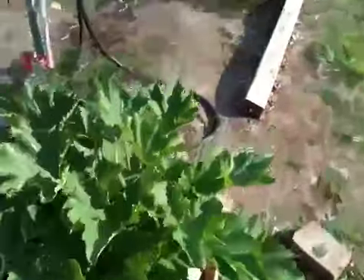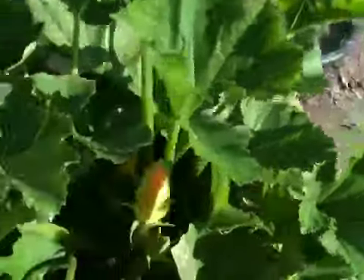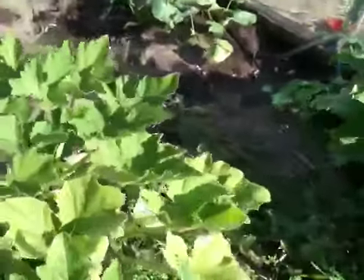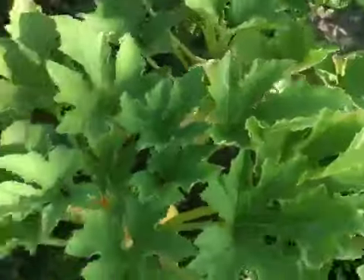Zucchini - I've already picked two or three zucchinis. I've got one small one on there now, so it's just going to be a little while before that one comes out. The new plants are growing. My yellow squash - I've got two or three inside that I harvested, and I've got four more to pick soon. Probably give it another day or two.